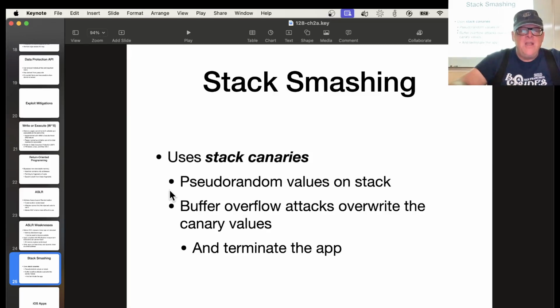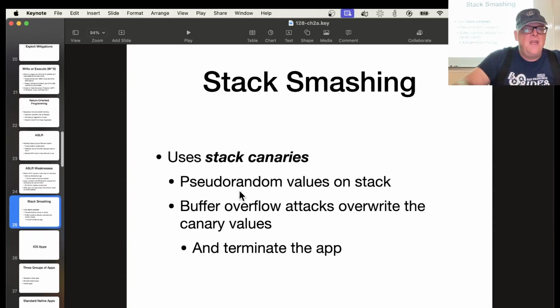That's a stack canary. And it's named after a canary in a coal mine that you would put on a stick and move ahead to see if the air was bad in coal mines. So this is the same thing. That little value will tell you if somebody has been overflowing the buffers.